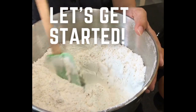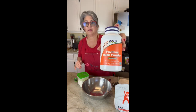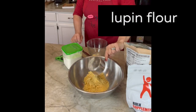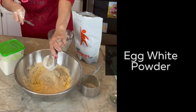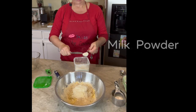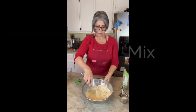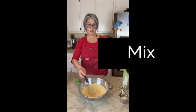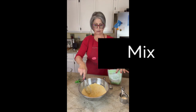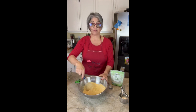So let's get started here. You can try this. Tell me if you do try this and you can't do xanthan gum. Let me know what you think. I use the powder. Just mix this up really well. Anytime you're working with xanthan gum, you always want to mix it with something dry before you add it to something wet. Otherwise it clumps up and it's really nasty.